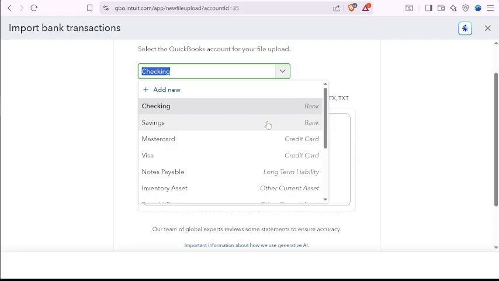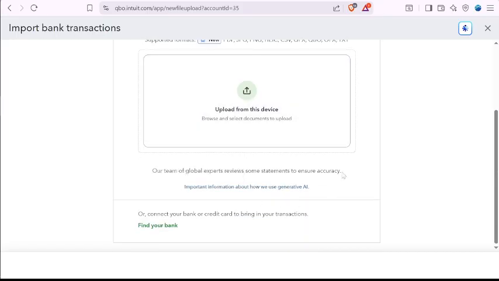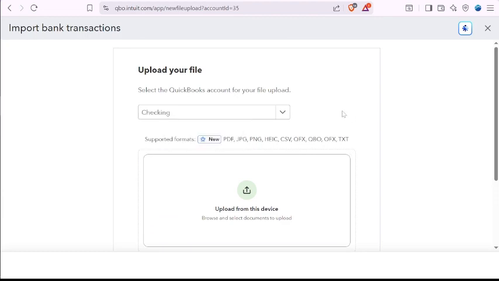For each account, you'll see a drop-down menu where you need to select the correct account type, such as checking or savings. Next, choose the date range for importing transactions. QuickBooks typically allows you to import transactions from the last 90 days or from the beginning of the year. Select the range you prefer, then click Connect. Once the connection is complete, your bank account will appear in QuickBooks, and your transactions will start showing in the For Review tab. From there, you can review, categorize, and match each transaction with existing records to avoid duplicates.